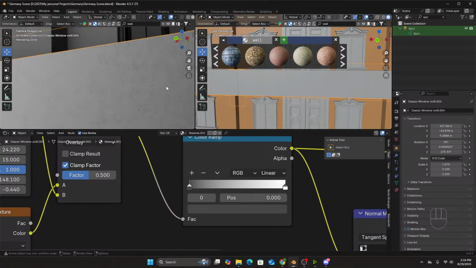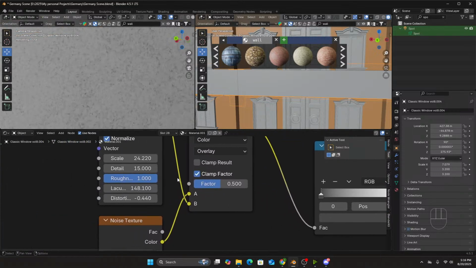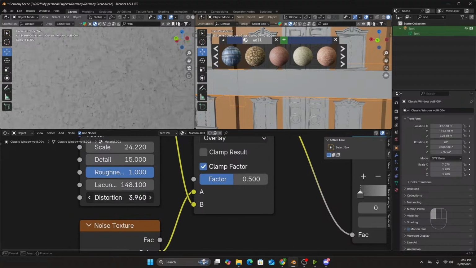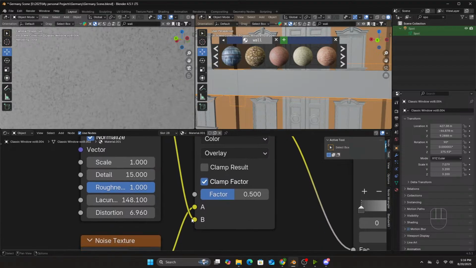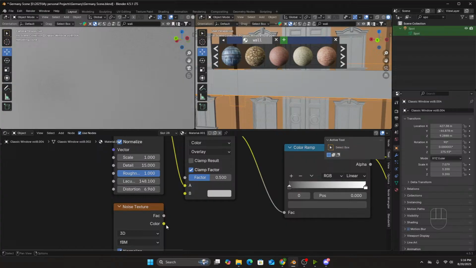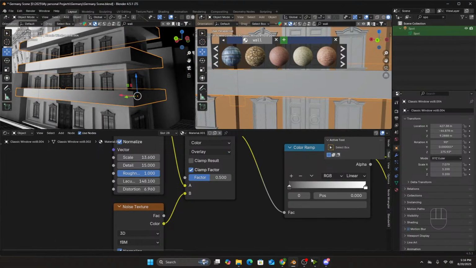Okay, so this will add a very subtle texture on our walls. I think let's crank up this distortion and scale it down to 1. And this is okay. It's fine.